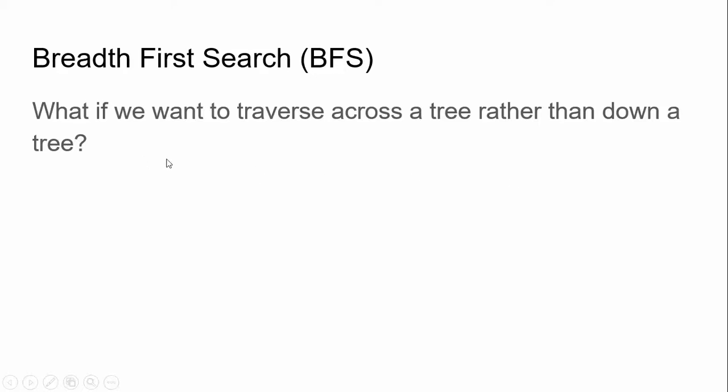So if you want to cut across the tree rather than down the tree, if you want to go through the tree by levels, this is where the BFS algorithm comes in. This is really useful in path finding, in finding the shortest path through a graph. So really, anytime you're trying to use Waze or Google Maps or whatever, there's a BFS going on in there somewhere. It's a little more sophisticated because the edges in the graph now have weights, maybe for the times associated with them. But really, it's not too much more complicated than this.